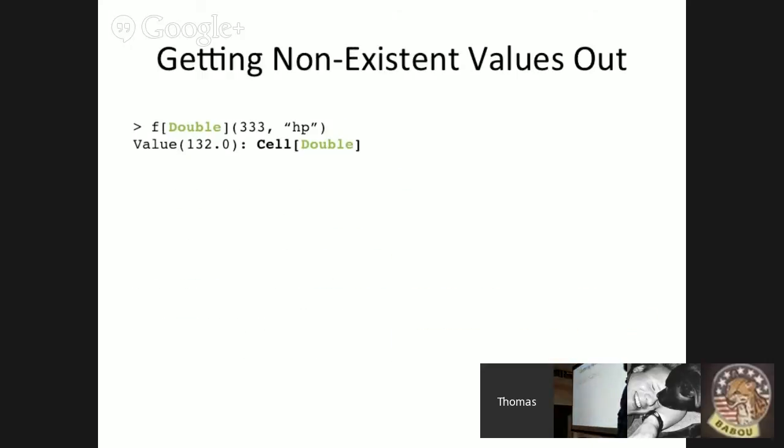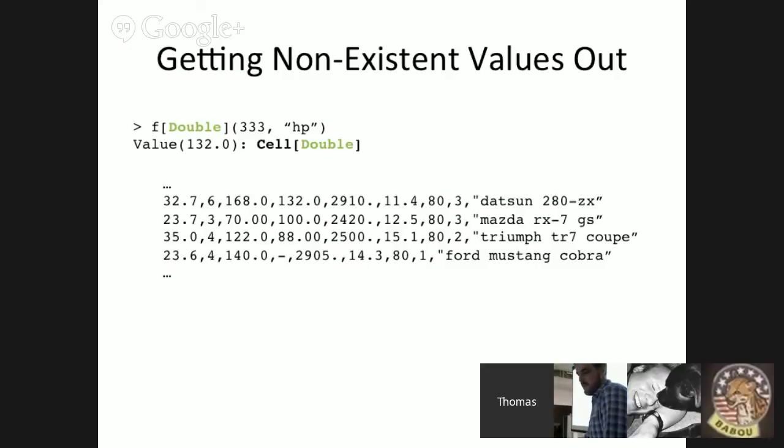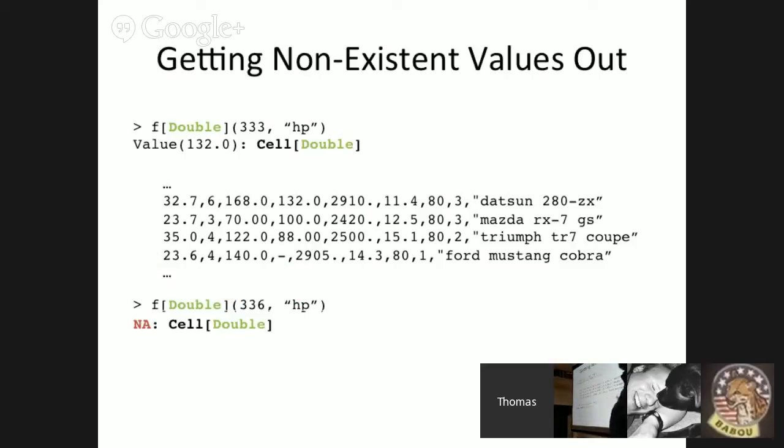So then there's the question of what happens when things aren't so hunky-dory. Before, we were able to get the horsepower value out pretty easily. You can see in our table, it's right there. That's row 333. There's a value there for horsepower, 132. But if you look a few rows down, the Mustang Cobra, the horsepower column, which is right here, is actually missing. So when we ask for it, we don't get back a value. We get back a sentinel value, NA. Basically it says that this data value is not available. It's missing.